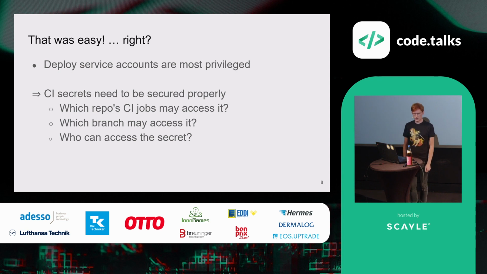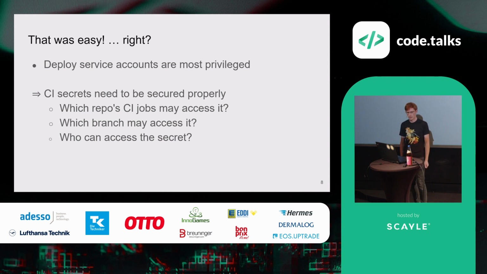That means we should probably answer some questions first when we want to grant access to these secrets. First, maybe you want to limit the access to the secret by the repo. For example, we could have a few repos that just contain some libraries that are reused, and then another repo that actually does the deployment, and we want to limit the access to that specific repo. But we can do better.